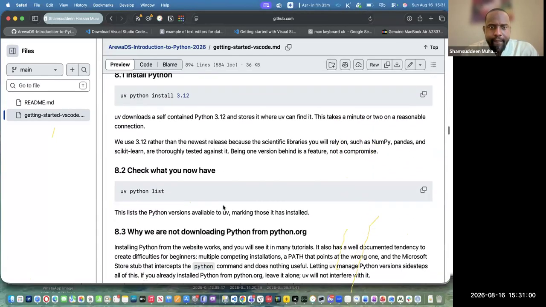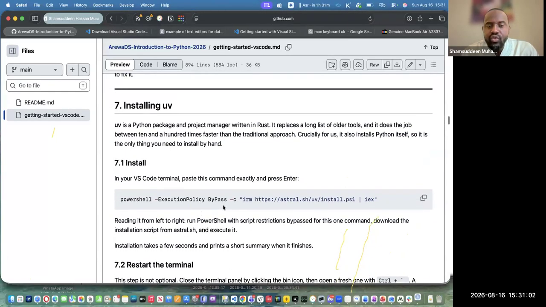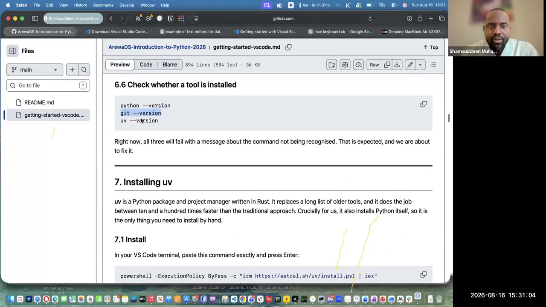What we need to do now is some installation. Some of you, when you install all this stuff, might not see this, but for us, the term git is not recognized. Yes, command not found. Exactly, that is what I want to see. Command not found, so you have not installed it.